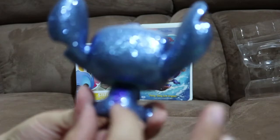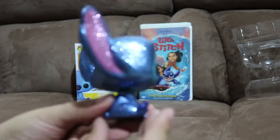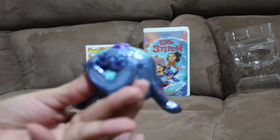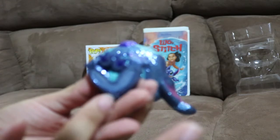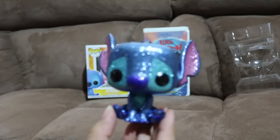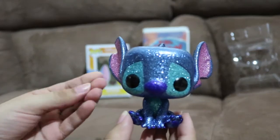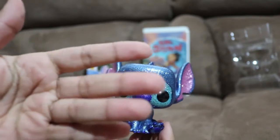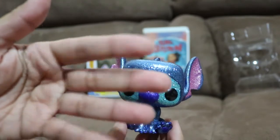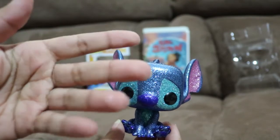Of course, it's light blue. And of course the dark blue right there, if you can see it — his little tail. Sorry for the blurriness, guys. This side of the pop. The bottom. Stitch shines so much. I know the other ones from the Diamond Collection — the glitter comes off. The same goes for this one. I don't know if you can see it on my fingers. It's not so much that comes off. The one that comes off a lot is the Ursula Funko Pop Hot Topic Exclusive from the Diamond Collection.